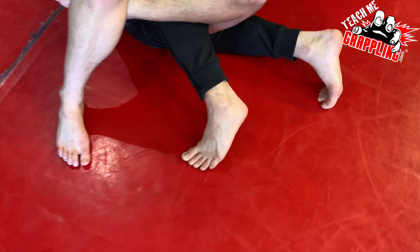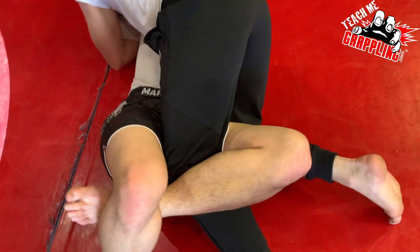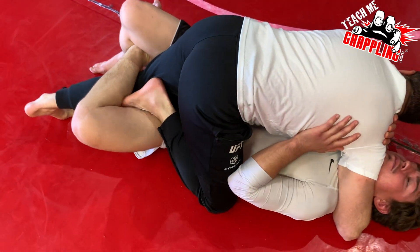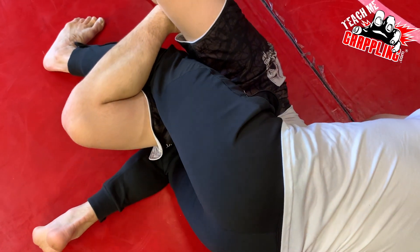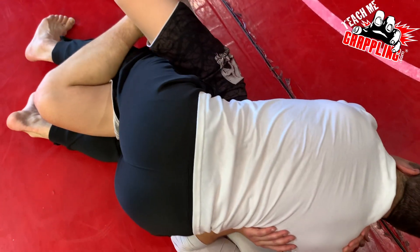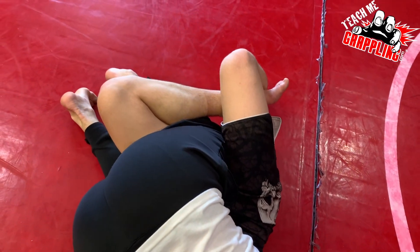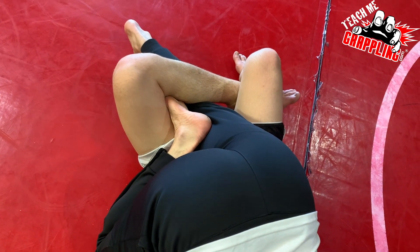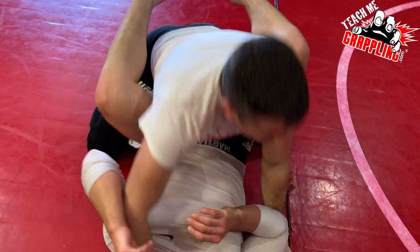Look at my right knee — my right knee's under his hip. So as I'm driving like this, I'm now going to bring my knee up and position my foot inside. See that? When you do this, you've got to keep your knee low, close to the mat. I go right there and I get it inside. If you make this big mistake — which you probably will when you're starting out — you're going to get excited and put that foot in, but your knee is off the mat too high. He pushes your knee and recovers the full guard.